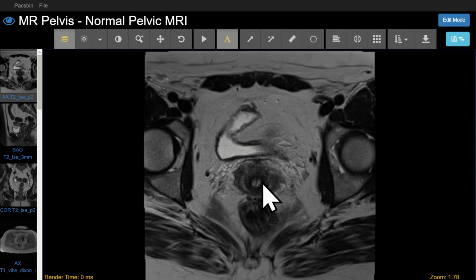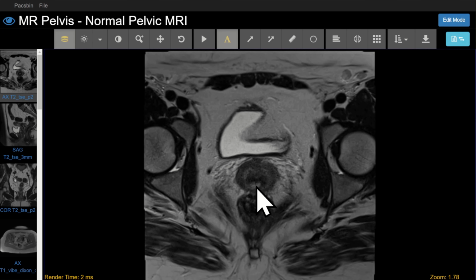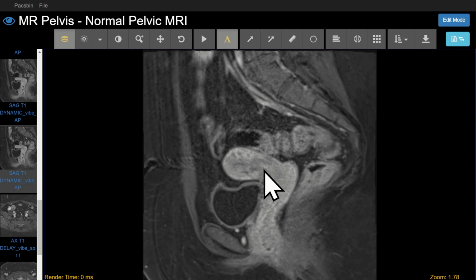On the axial images, notice how dark the cervix is on T2 weighted imaging. This is going to be important later because, as you'll see, tumor will not be as dark. As I scroll up here in the cervix, we have the internal os and the external os, which sits in the vagina. On post-contrast images, notice that normally the myometrium enhances pretty avidly, as you can see here.